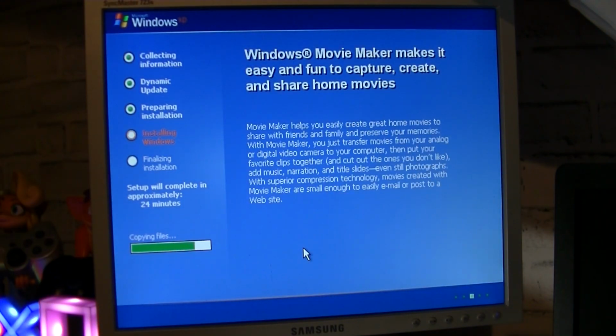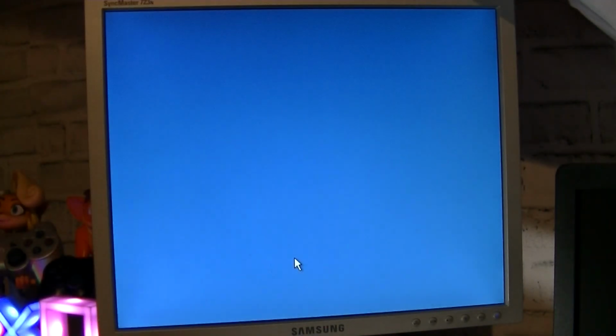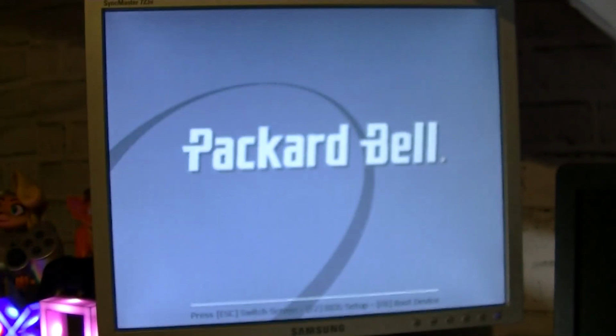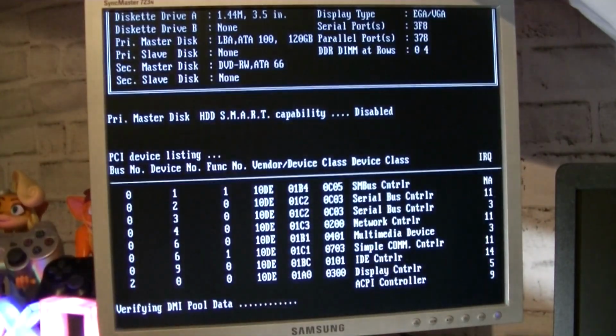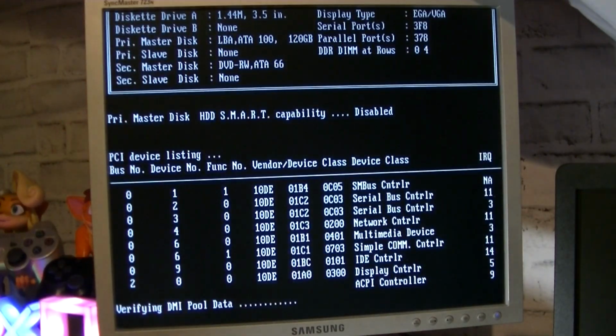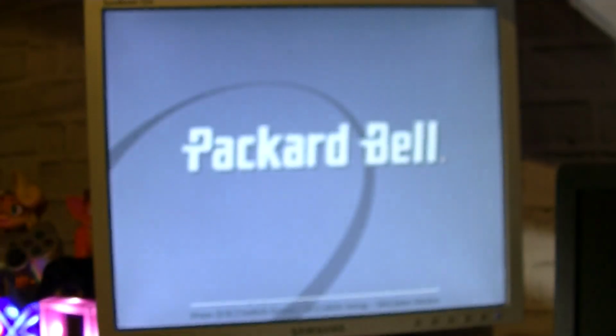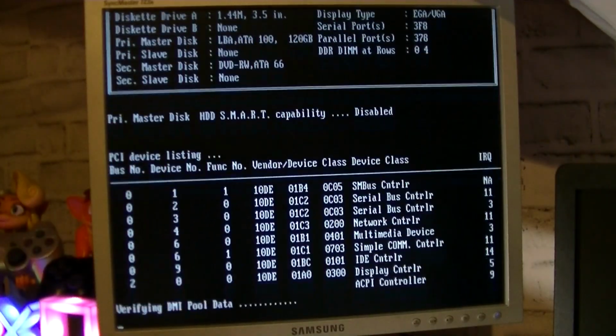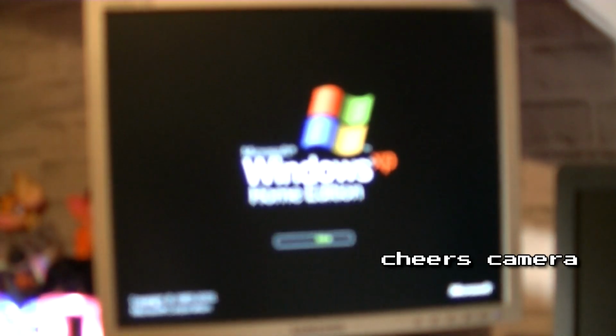Setup then continued for a further 10 minutes, and then the PC rebooted once again. However, it got stuck at the boot up process again, this time at a completely blank screen. Annoying. And this time, rebooting the system did not fix the problem. Instead, it got stuck at verifying DMI pool data again. After rebooting the system a couple more times, along with manually selecting the hard disk in the boot menu, which was actually the new SSD, the system then started booting just fine.